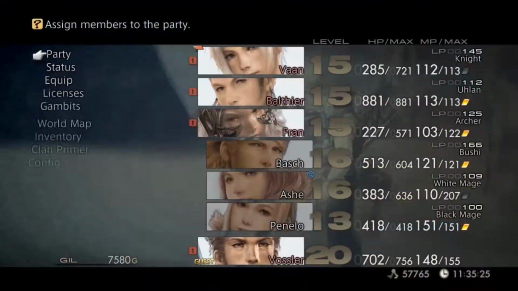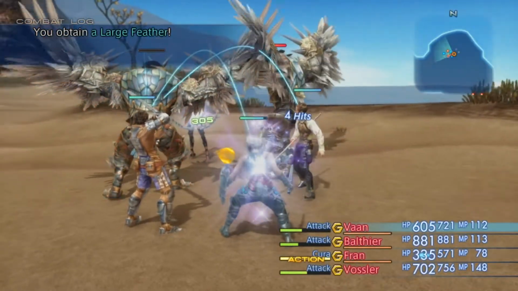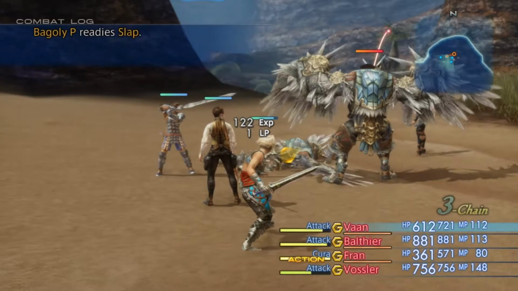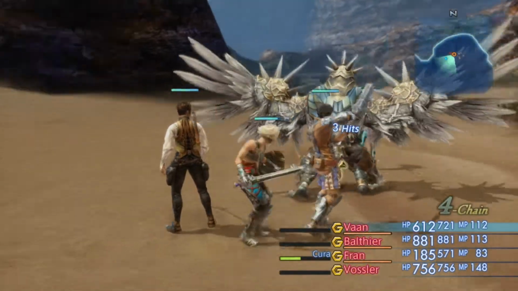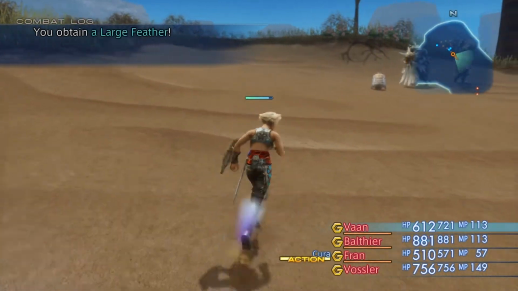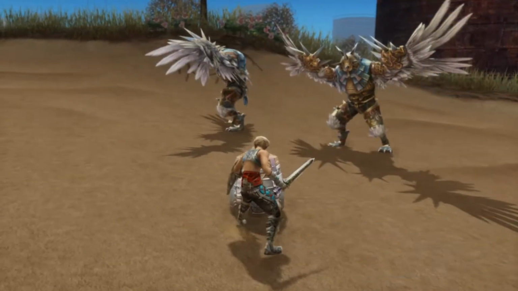Vossler, my boy, you're level 20 now. Ooh, boy. We're gaining, bro. We're buffing up. We're getting all this mad experience. Petrify him. I would like to demonstrate Petrify on an enemy, but I don't think we'll get the chance to. I could probably run away or just keep on holding the flee button and just tank hits. I don't know. May do that one day.